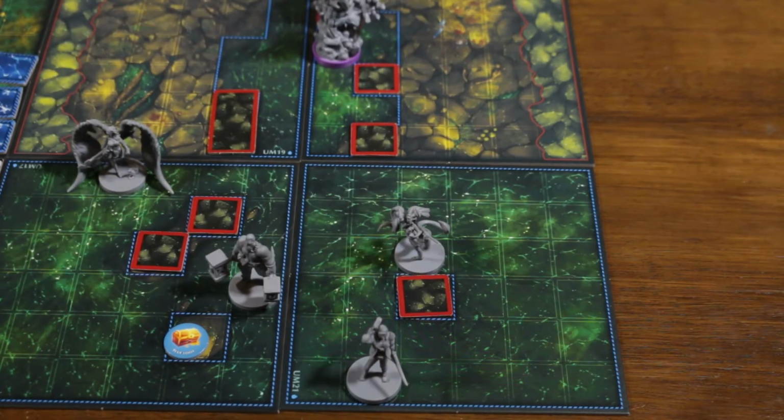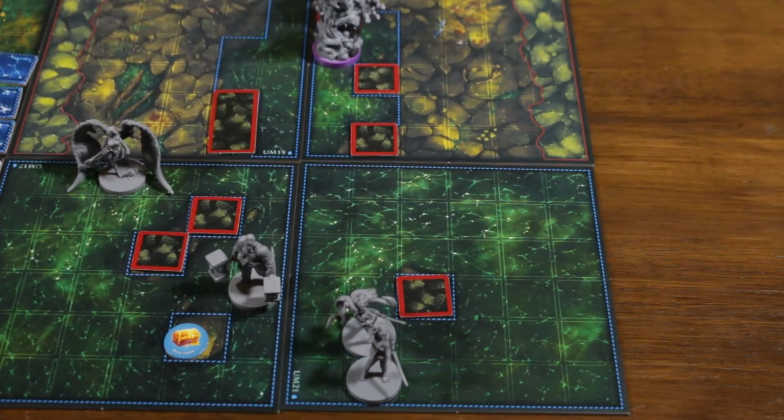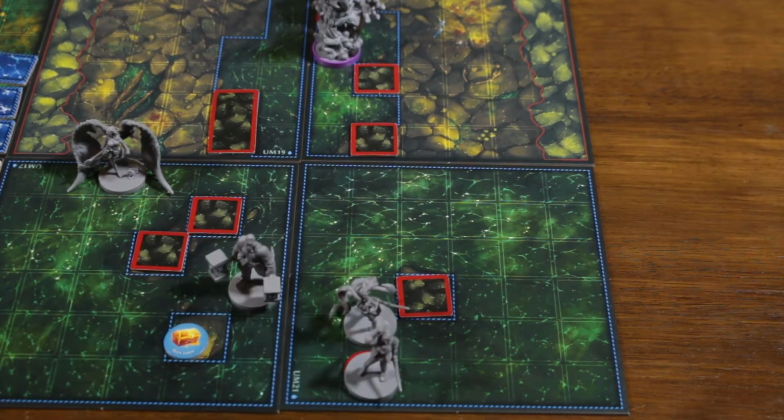And with 3 more points of stamina, we're going to give her 6 extra points of movement. 1, 2, 3, 4, 5, 6. It is tough running through the water. Good news is though, we are now adjacent to the red loot token underneath Zeke here, and we have 1 more point of stamina to play with. Let's pick the damn thing up.